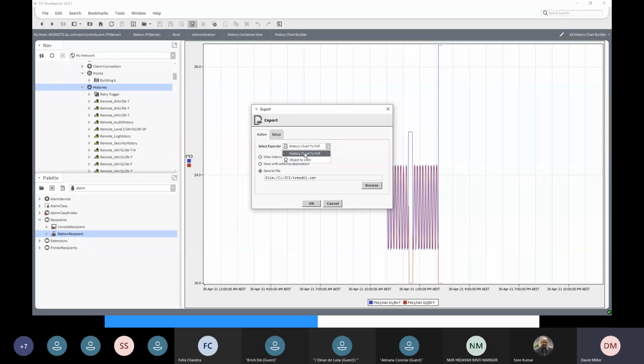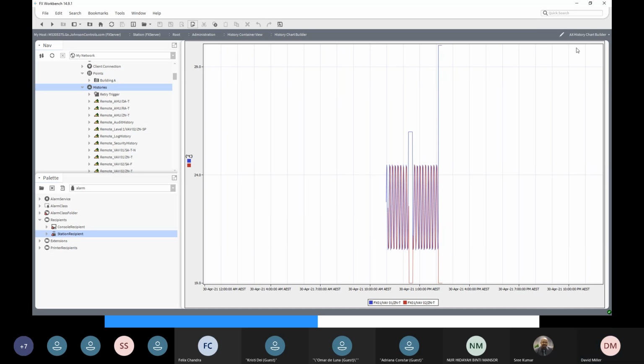So I don't get to view it. All I can save it as is a chart. If I wanted to, this chart builder, can I view that?